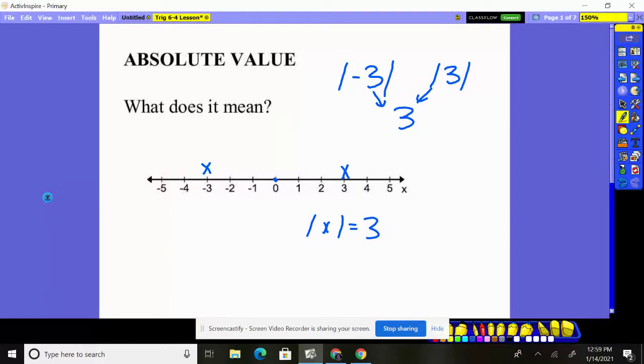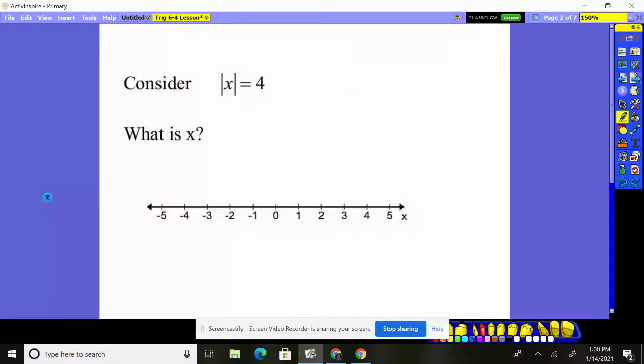And that's why we say, hey, the absolute value of -3 is 3 and the absolute value of 3 is 3. It's because you are 3 away from 0. We don't know whether you're going that direction or that direction. Either way, you're 3 away from 0. That's what absolute value is sort of talking about.